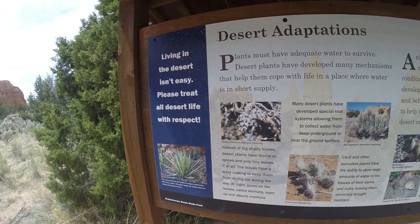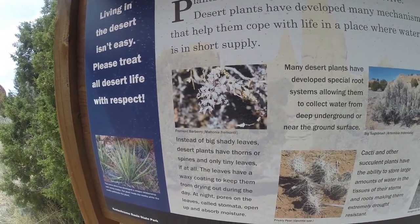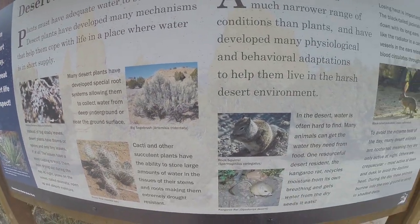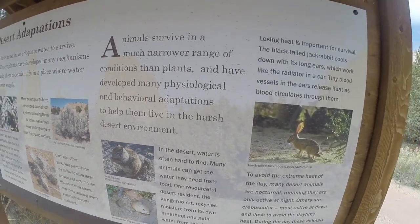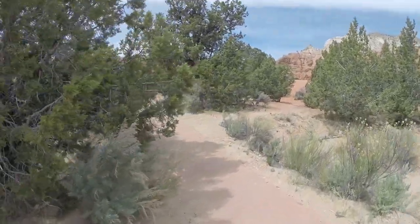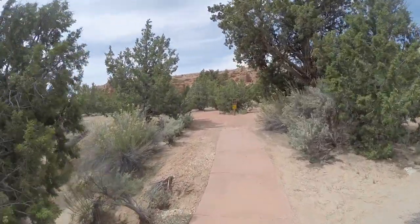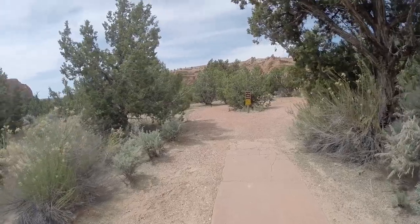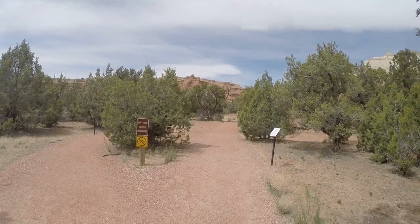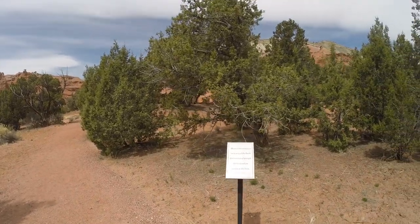They got a bunch of little camping spots that you can go to. But we're going to go down here and try to learn a little bit about the different plants that are here in the canyon. Big sagebrush, we didn't know what that was. We were trying to figure that out. And then some of the critters that are out here. It's got a nice little half-mile paved trail that anybody can go on. It's ADA approved. They are real stringent on staying on trails and not getting off, because they say you can really ruin all the ground, the way it's made, the infrastructure.